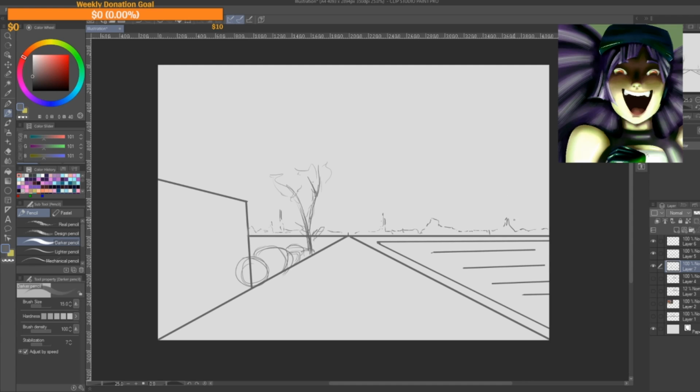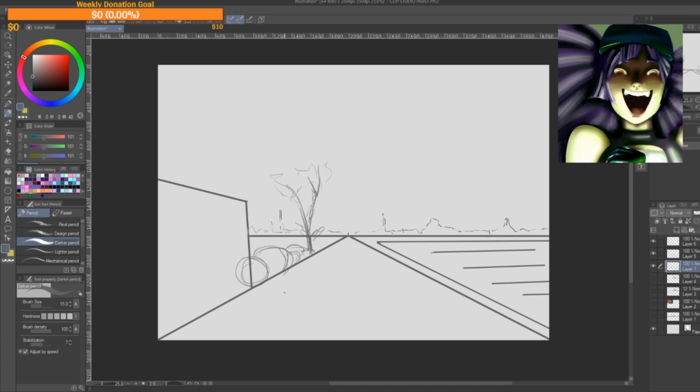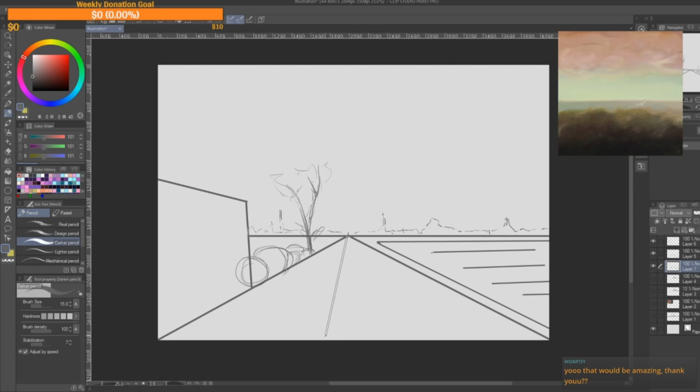So I was trying to talk about how to break down basic shapes for this. I didn't really do the best example for that. And then technically, if it's a road, we'll make it a two-lane. So there'd be a line like this, and then it would kind of do this.